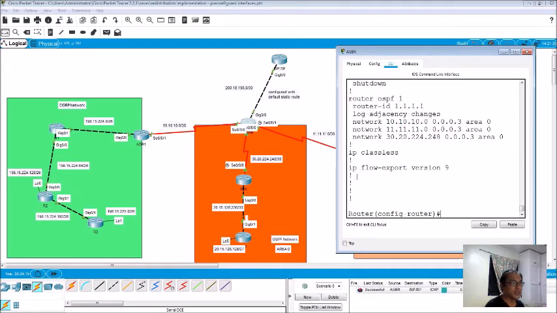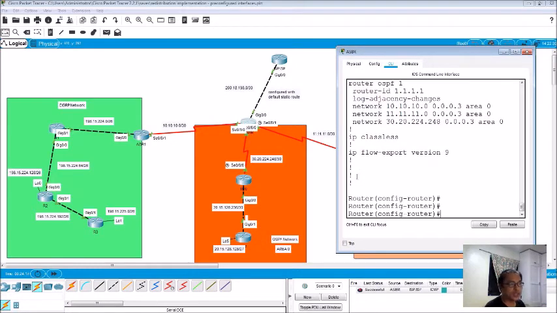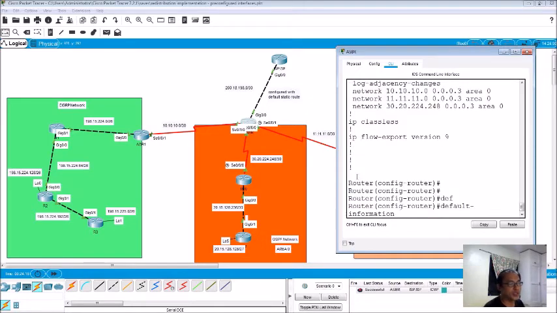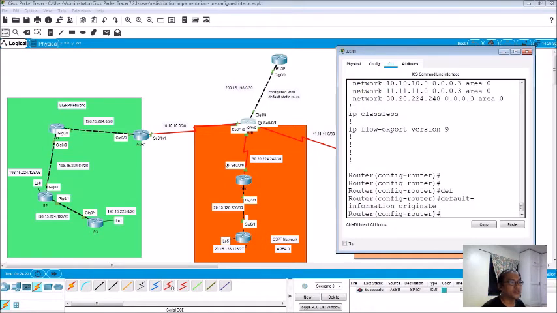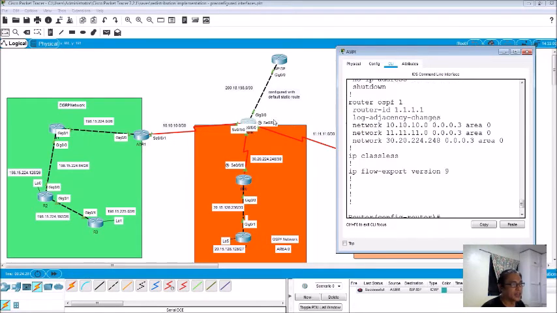Inside OSPF, we give the command default-information originate, which propagates the static route coming from the ISP, our IP route. Unless we have already created an IP route for this.